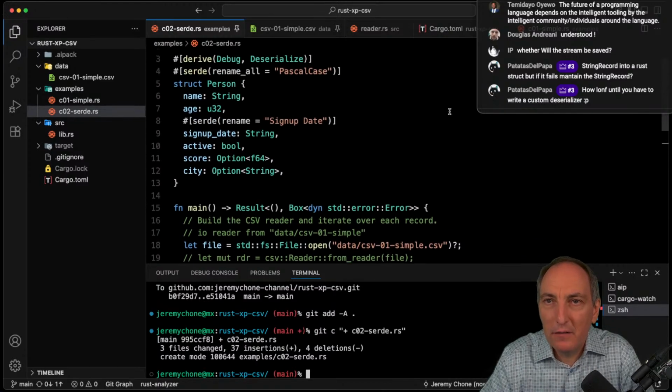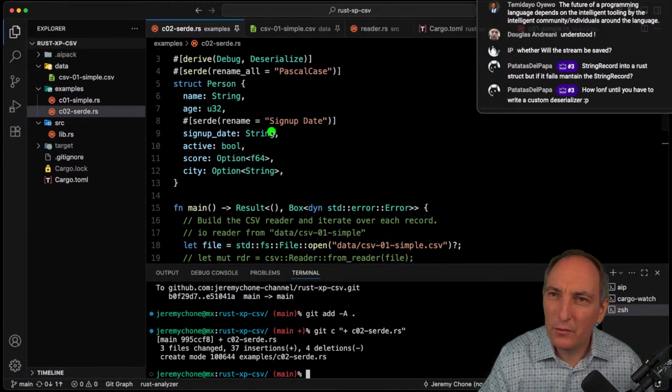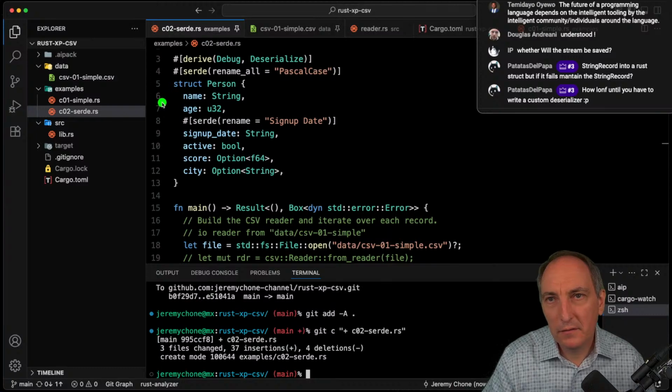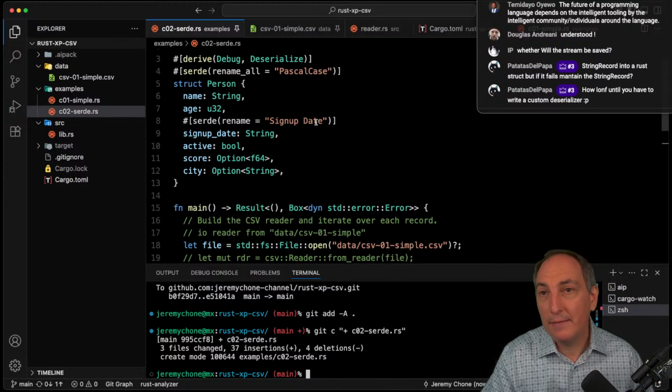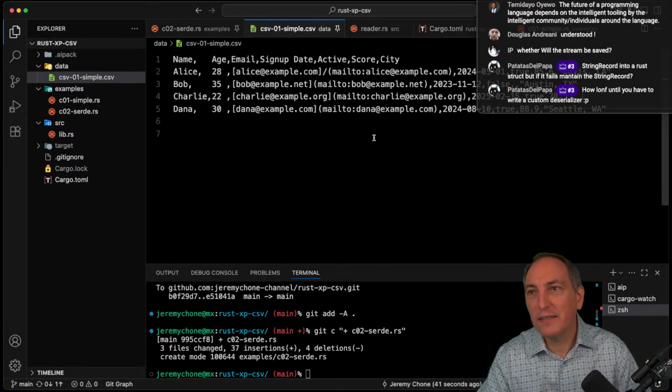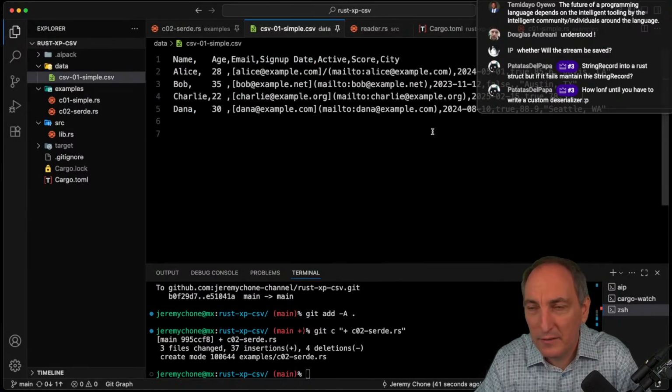So that is a fixed schema. You know what's going on. We know quite a bit now because we know how to rename. If we have a funky name over there, we can say, hey, everything is Pascal case on the CSV front, but we want to be Rust-like when we're home. And then we have the score, we have the option when it's not there, and the option also works with the string. And now the thing here, to Del Papa, is exactly what you're saying: if I want to have, for example, a custom one, that is more of a serde problem than a CSV problem in a way, or CSV crate.